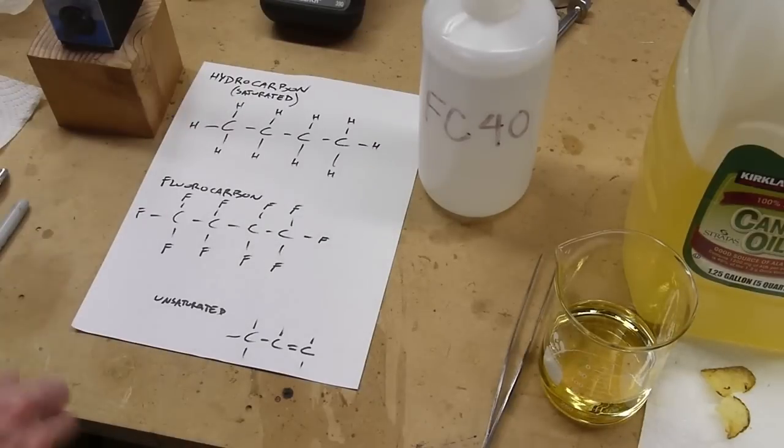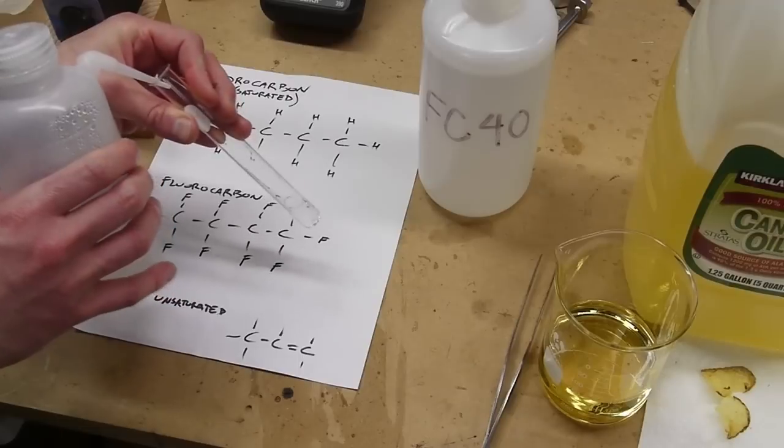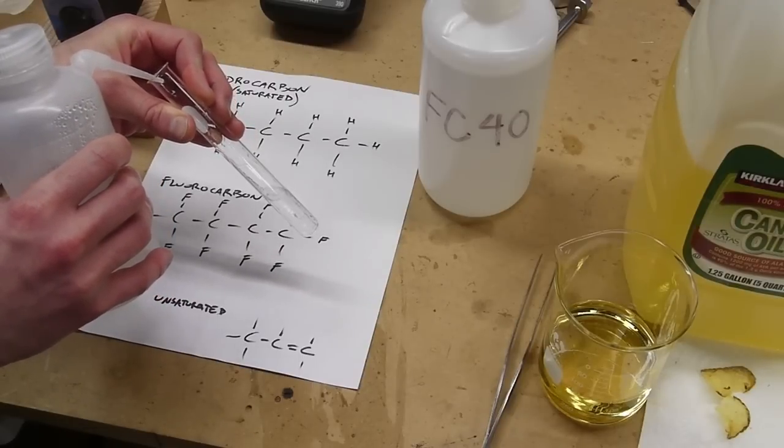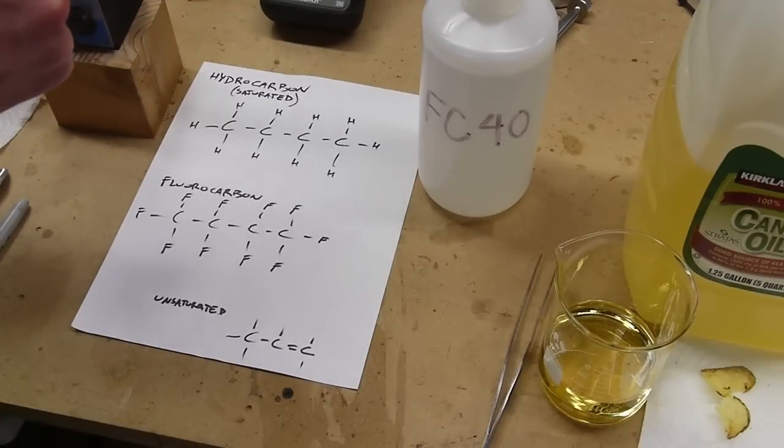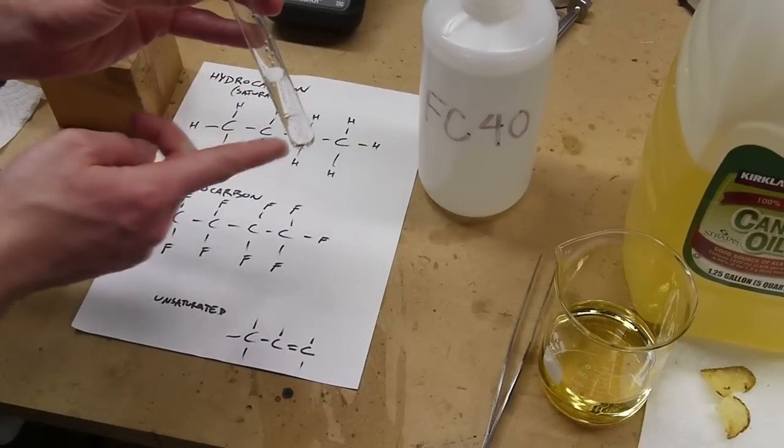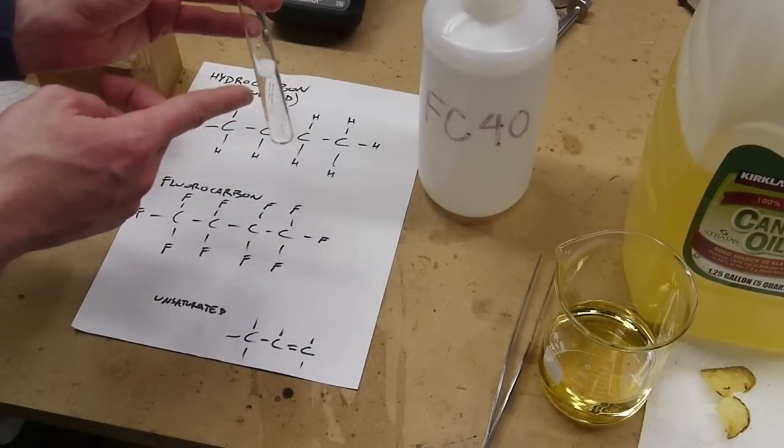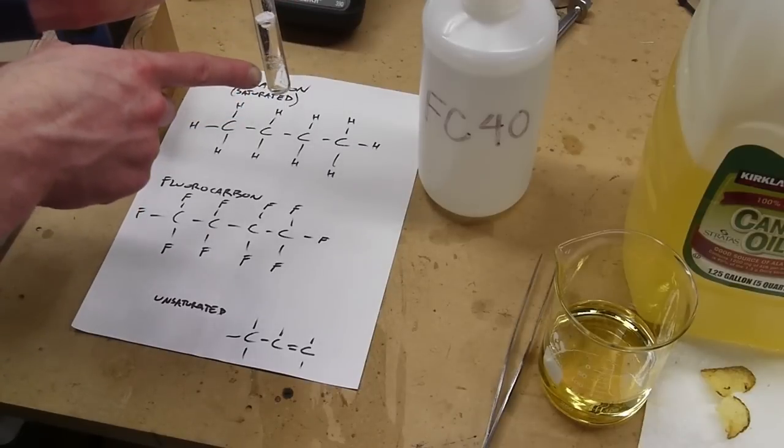It's also immiscible with water. It has extremely low solubility in water and vice versa so that if you spill it into something that's wet or whatever, it really doesn't mix. I've got a little test tube here with a little bit of FluoroInert in here and I'm going to put some water in. So as you can see, it's quite separated and with shaking you can get some bubbles that form at the interface here. The FluoroInert is on the bottom layer and the water is up here. And even with shaking, you can see it's kind of like an oil and water type interface there, and it quickly settles out.